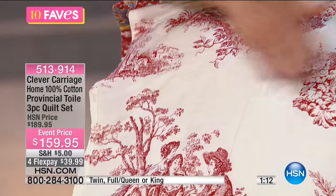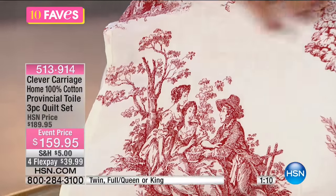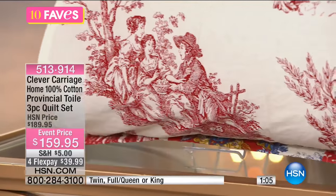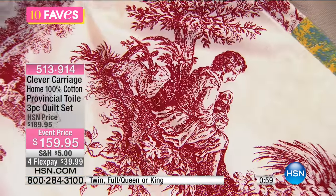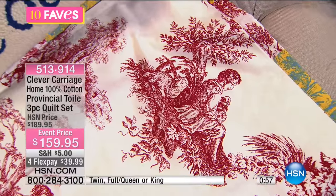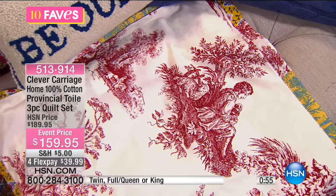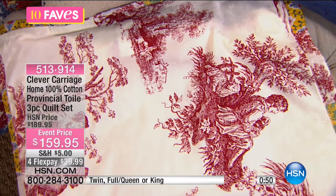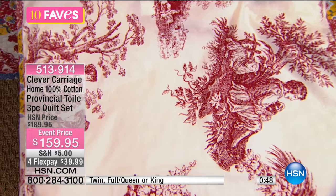The detail is amazing. Toile is usually done in a solid color on an ivory background, and I think it's so pretty. Whether you like the toile side of the quilt or you flip it around for all that incredible color, you're getting 100% cotton — high quality, provincial style prints, beautiful colors.